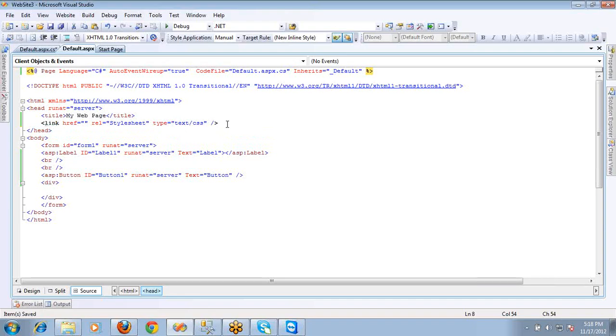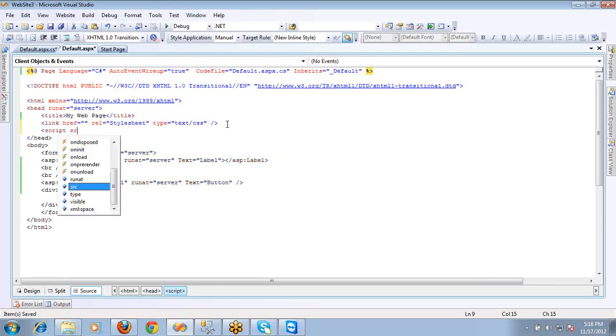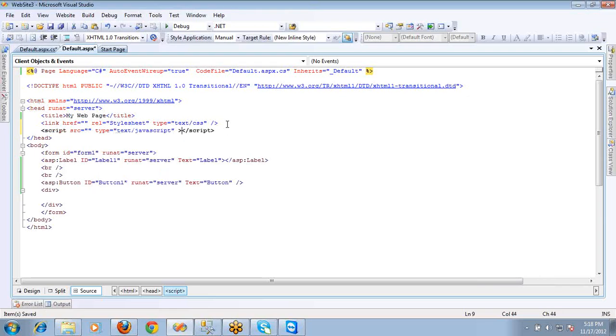Next, we can also add JavaScript and jQuery pages. These are all scripting languages. It is the script tag with the source defining the page, and type text/javascript.